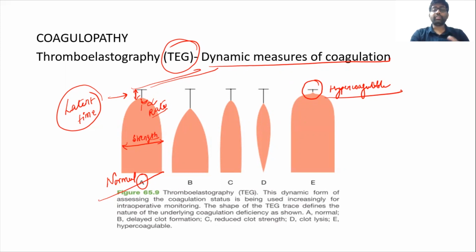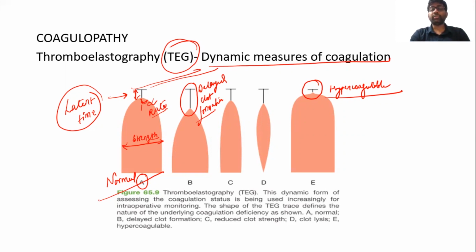The second thing they can ask you is about the image number B. In the image number B, we can see that the latent time is the maximum. So when the latent time is at the maximum, that would indicate that the time to form the clot is delayed. That means the patient is having a delayed clot formation. There might be many reasons for it, but you know that the patient is in a delayed clot formation stage because the latent time is maximum. So that's how you can understand, depending on the latent time, whether the patient is in a hypercoagulable state or having a delayed clot formation.